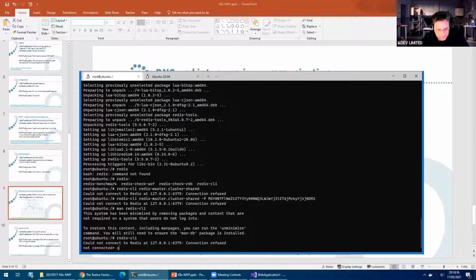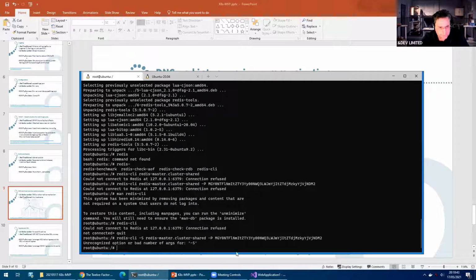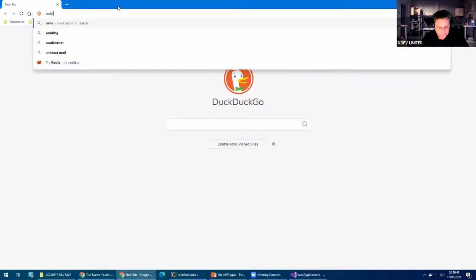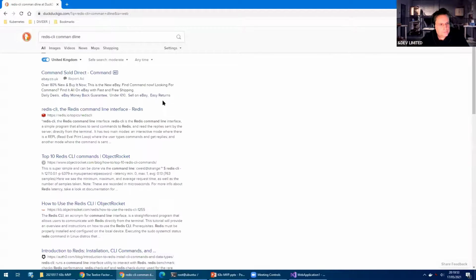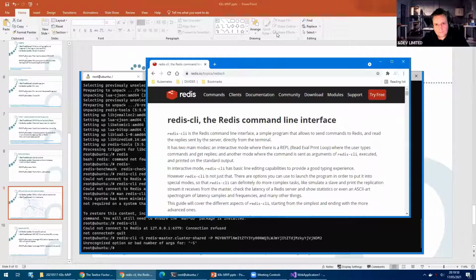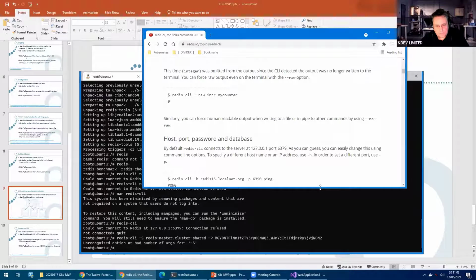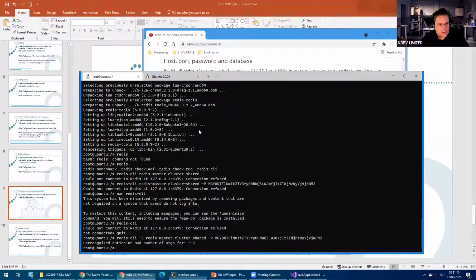I think it's big S for server, is it? Apologies. Easy bit configuring the host and A for the authentication key.